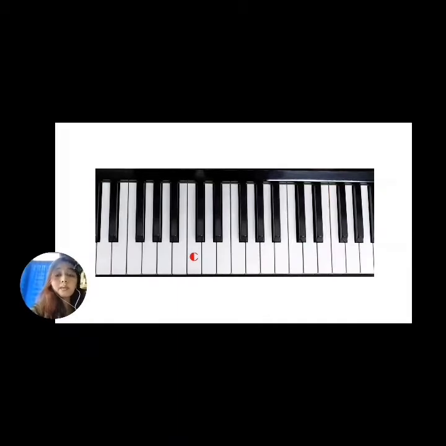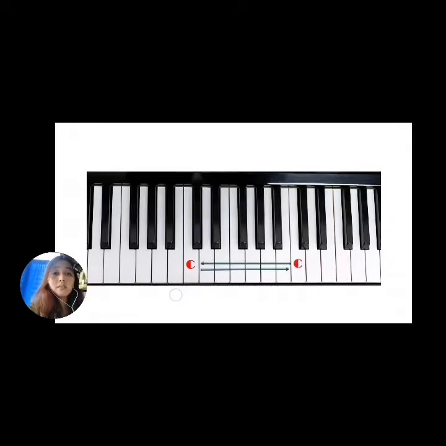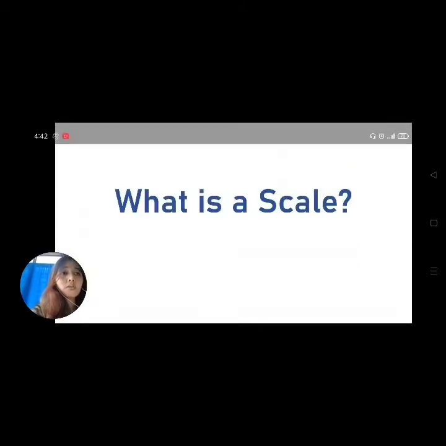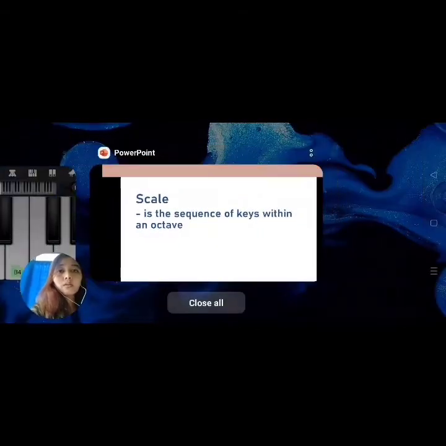For example, from the key C to the next key C, that is an octave. Or you can also go to the left, from C down to the C to the left, right? So now let's try to see it on our keyboards.